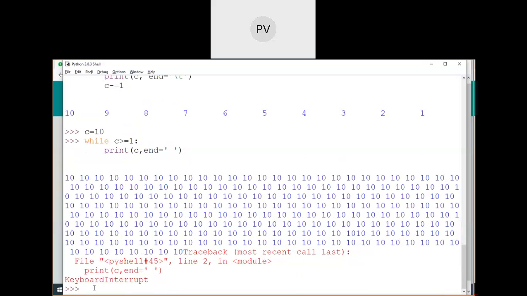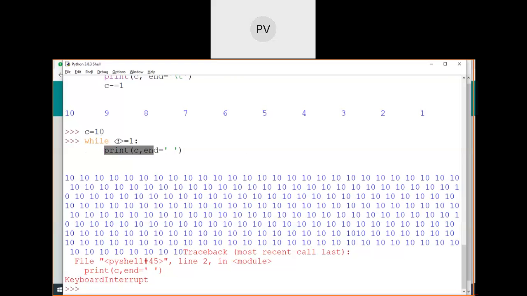You can see that you execute in the same order. Started at 10, check the condition, 10 is greater than or equal to 1, which is true. It prints 10. After that, no change. We have to come back here only. The condition is checked, and as long as it gives a true answer, the loop executes. Already it was true, that's the reason we executed.